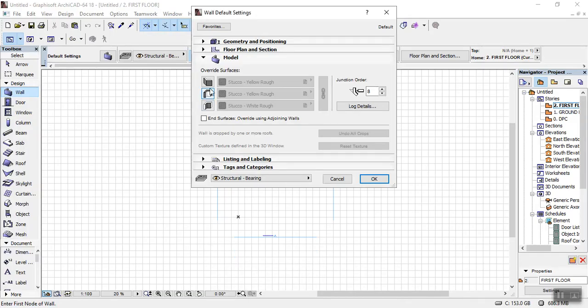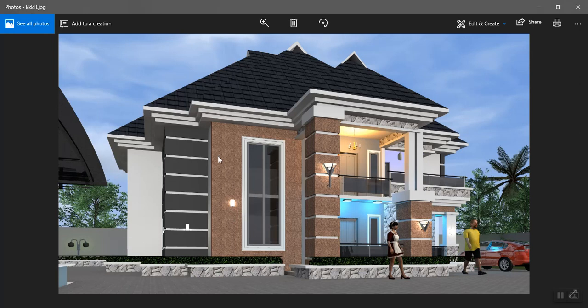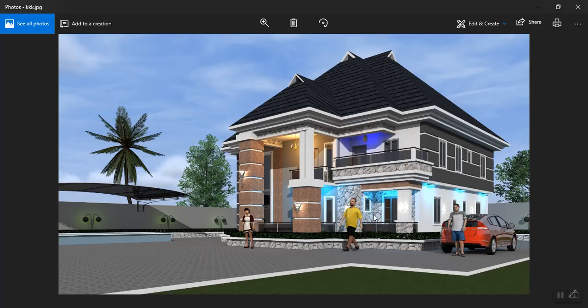Let's see. Now I'll turn this on, then I'll turn this on and turn this on. This outside face surface simply means the side you're going to be seeing. Then this is the edge. There are some designs where, for the edge at this angle, you don't want it to have the same modeling as the main wall. So you can edit this edge to blend with the existing one that you want. Taking for example, let me see if I have a better side view.